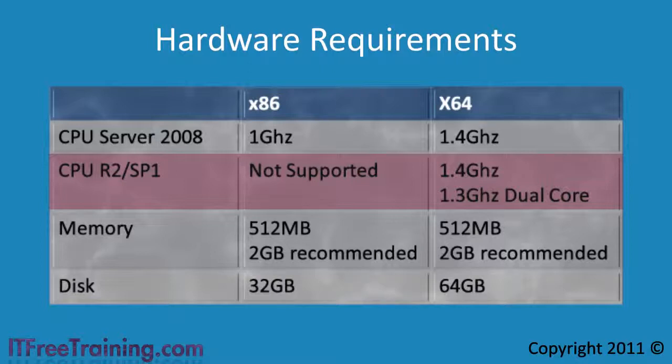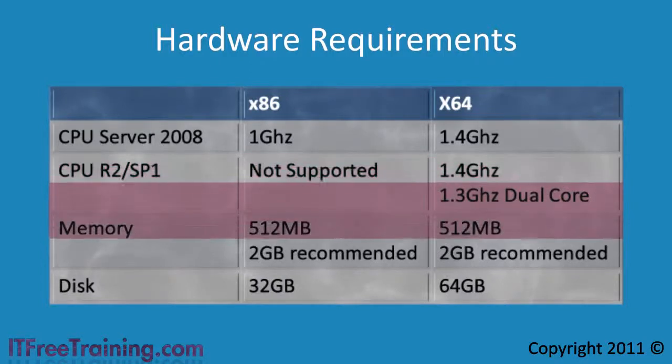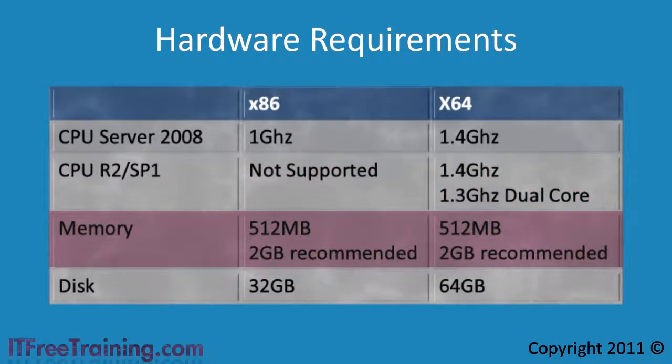Windows Server 2008 R2 does not support 32-bit CPUs, so you will need to run Windows Server 2008 if you have a 32-bit CPU. For RAM, Microsoft recommends a minimum of 512 megabytes of RAM. In a testing environment, we run Active Directory domain controllers with 512 megabytes of RAM, and they run okay. These servers have little to no load.